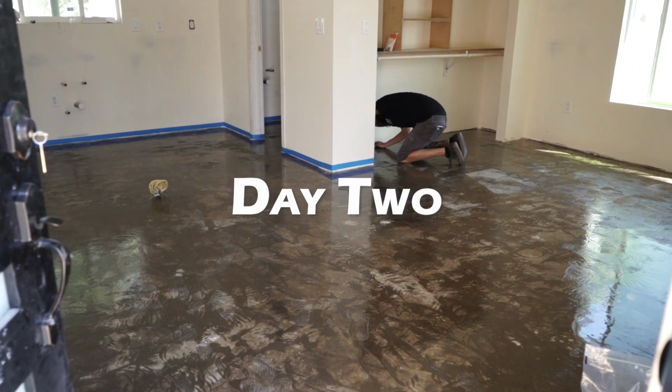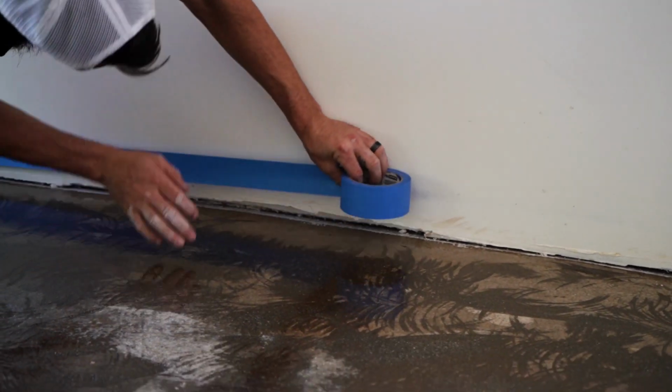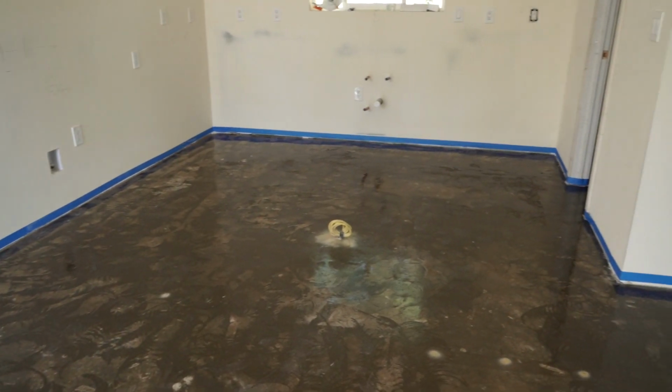We will go ahead and tape the base of our walls before applying our next layer. This will help make sure we do not get resin on the walls while rolling. After this, we can go ahead and get started on mixing.